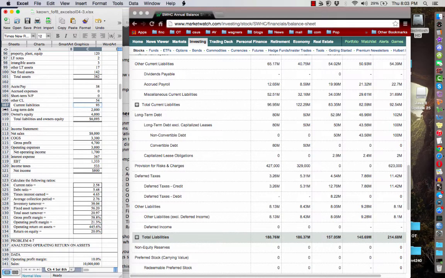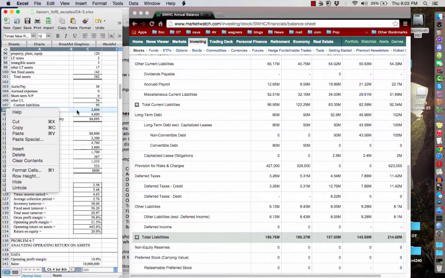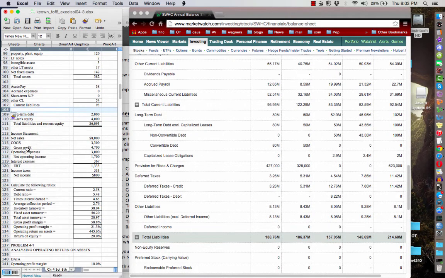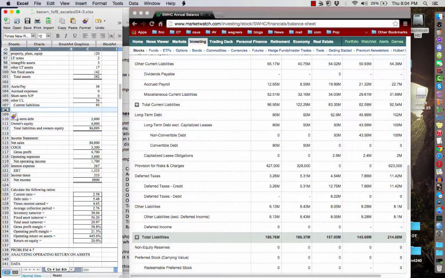I guess we could go ahead and do that. Okay, I'll again not take shortcuts. So how many lines do we need? We have long-term debt plus provision for risk and charges plus deferred taxes plus other. So I need 3 more rows again. 1, 2, 3.